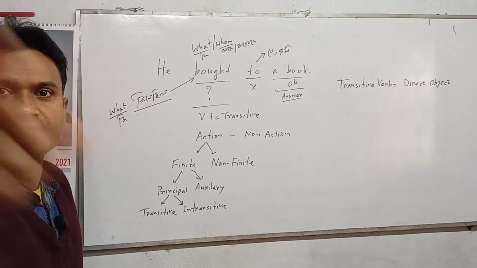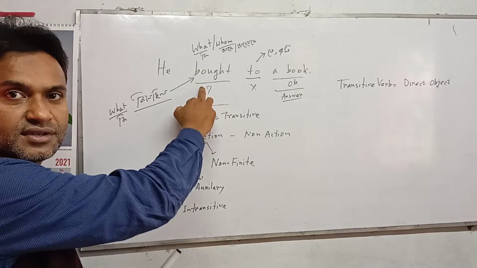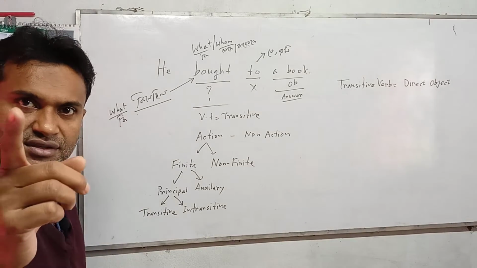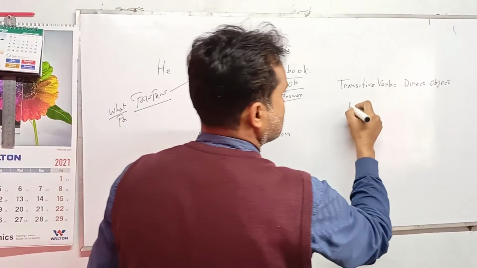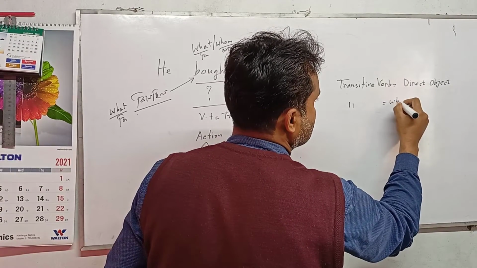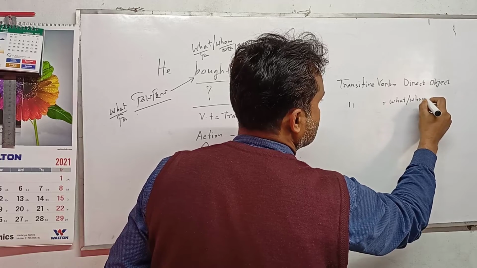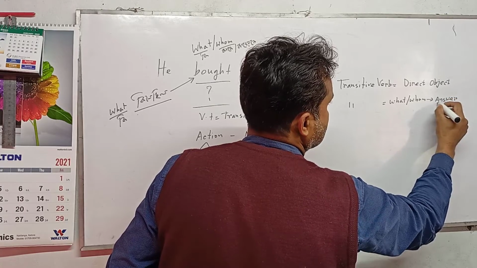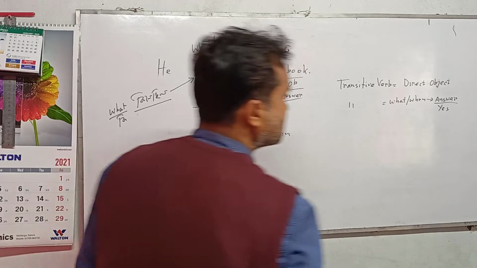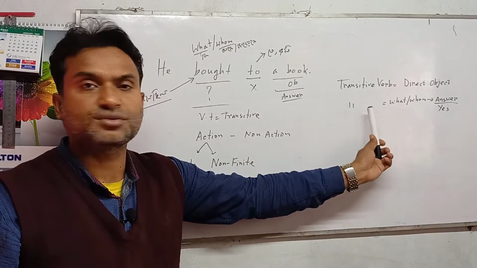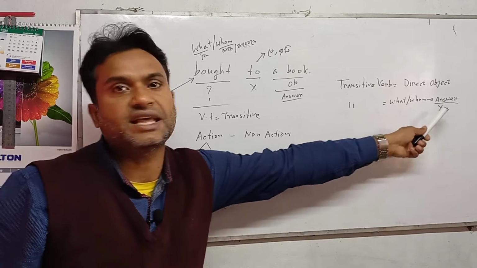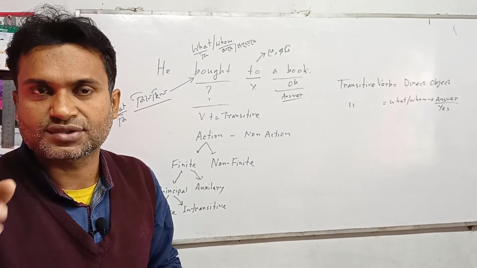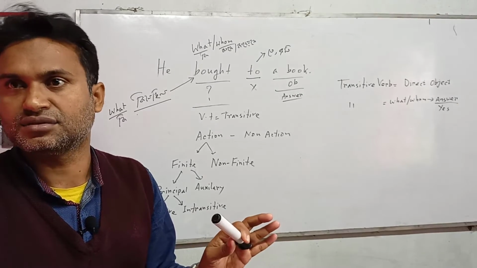What is the meaning of the answer? উত্তর. So if we ask the verb in English what and whom, we can get the answer. Do you understand? So tell me, what is the transitive verb? If we ask the question what and whom, and the verb gives us the answer, for this reason we have written yes. If we don't get the answer, we can write no. So the opposite is intransitive verb. We cannot get the answer. Do you understand?